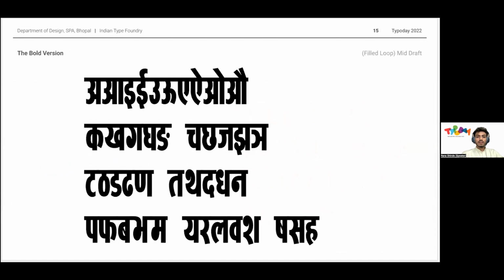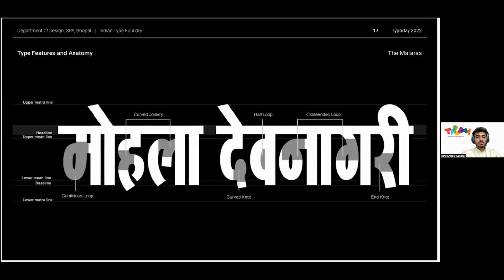Then I tried to match all the visual characteristics of the letter forms, and we tried various different iterations for these fonts. Moving forward, we finalized the open loops and the visual characteristics of these fonts. So these are the type features and the anatomy which we finalized.